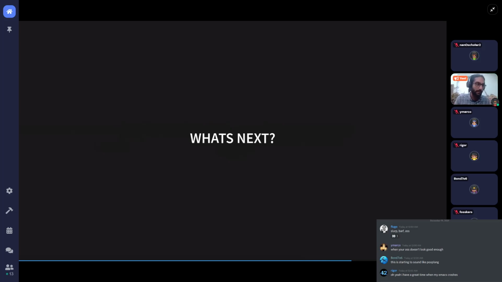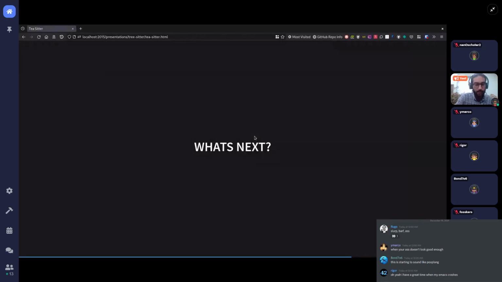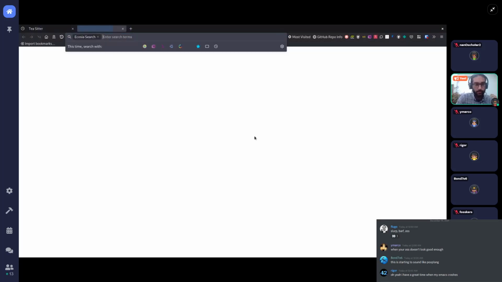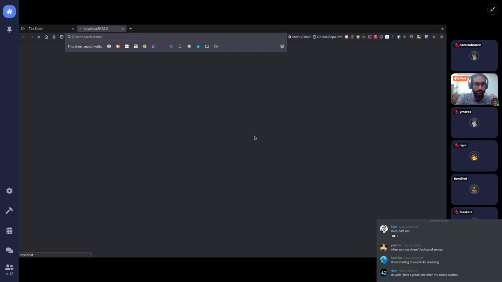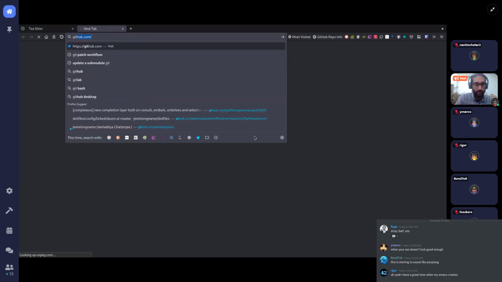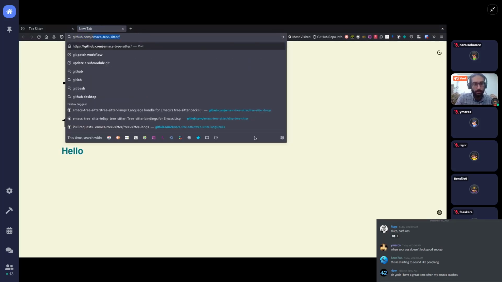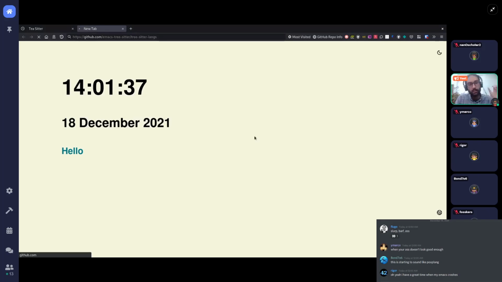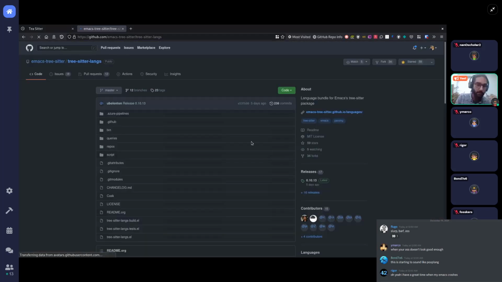But yeah. Another thing that I think you guys can also help out with is language support. At the moment, if I were to go to github.com, Emacs Tree-Sitter Langs, I think most of the mainstream languages are here.